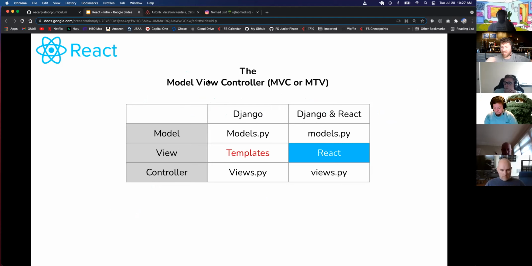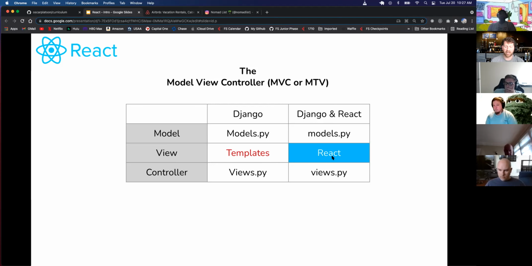However, Django is really MTV, model templates views. But if you hear MVC, that's what they're talking about, the model view controller. Where React comes into play here is we're completely getting rid of those templates and plugging in React in place of those templates.